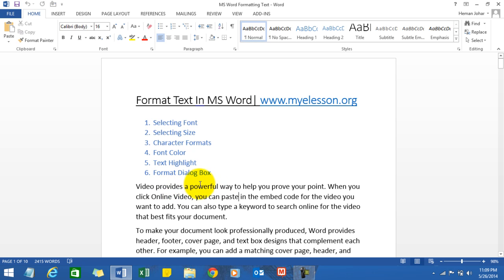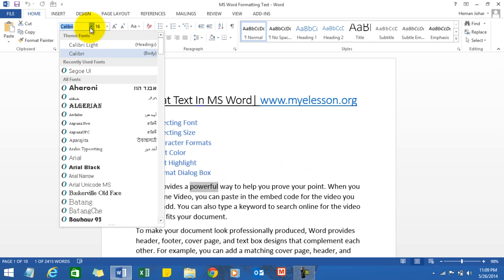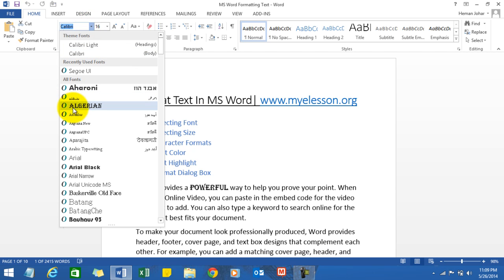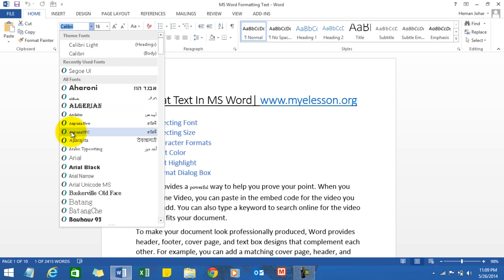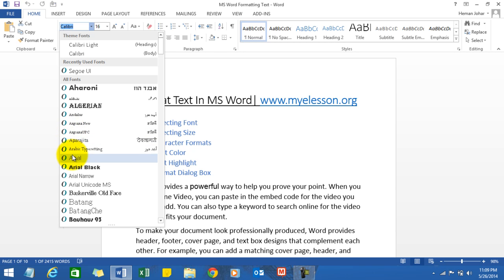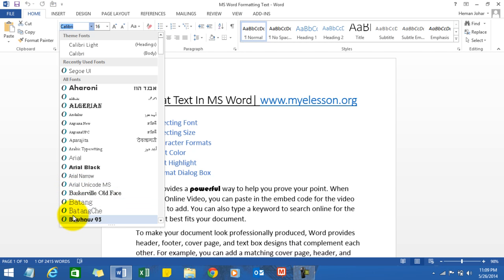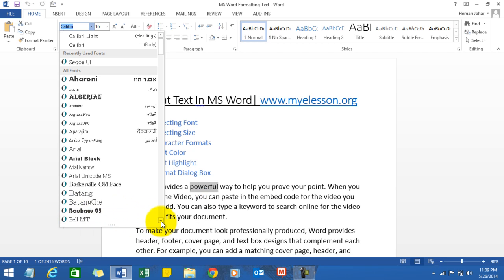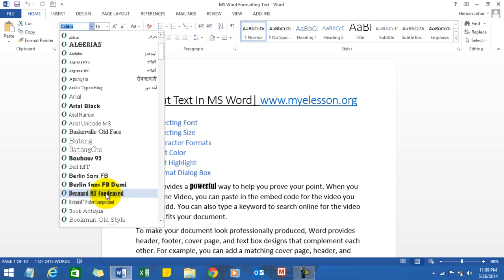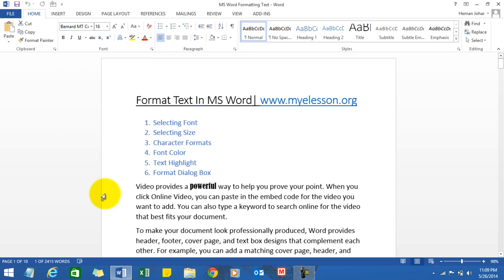So we can change the font. It's very, very simple. Say we select this word, and we go over here and we choose any of the fonts available over here. And you see what happens as you scroll through the fonts, the word powerful that you see, it automatically displays in that new font. So that's how you can select and change fonts.